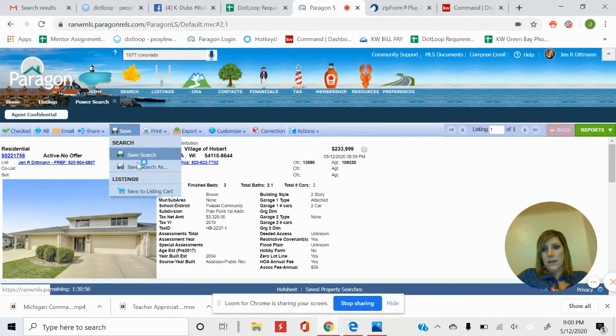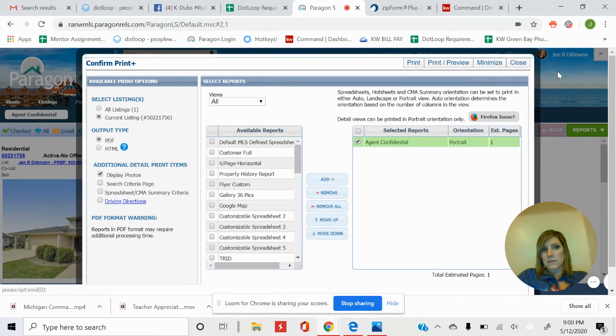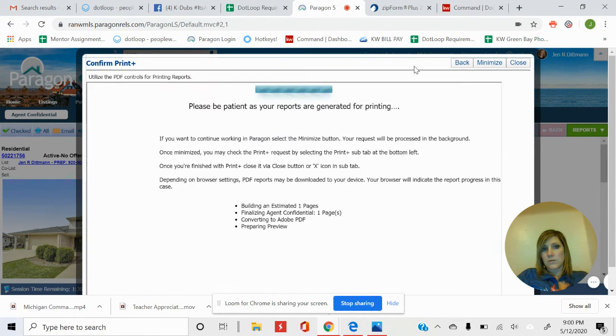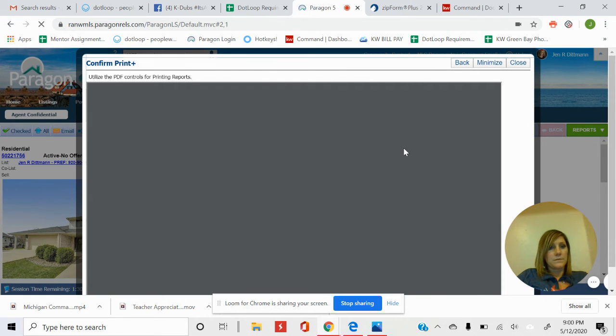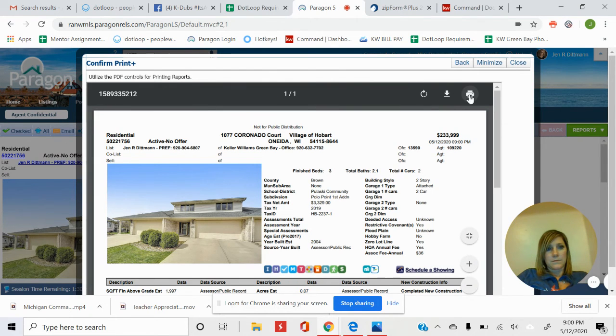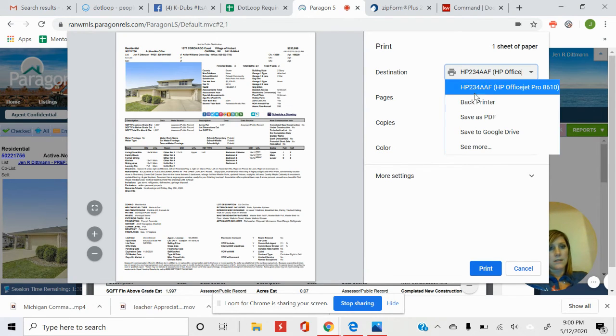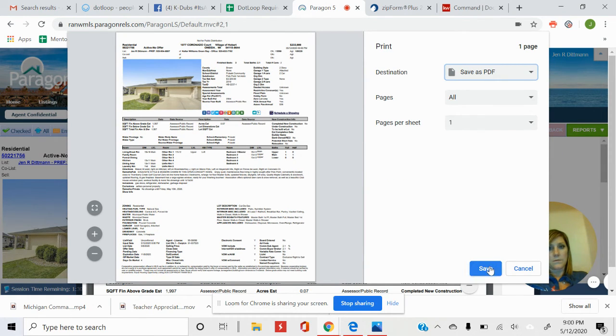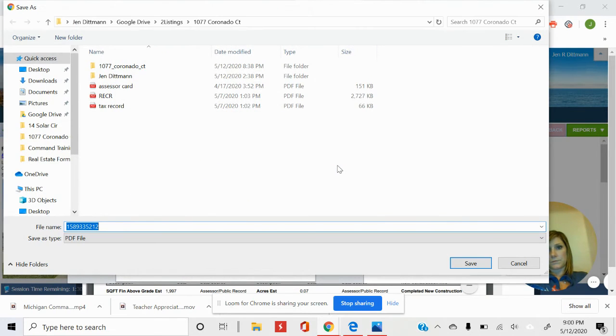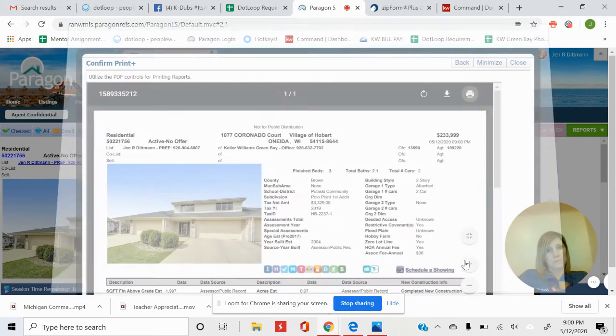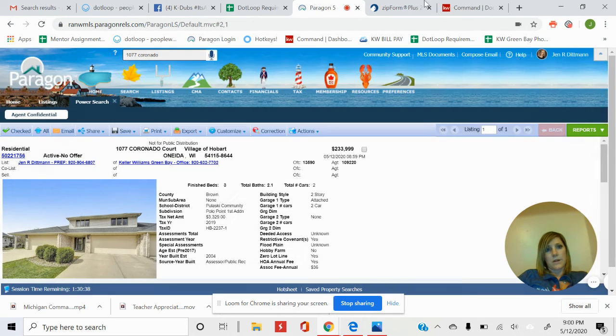So I am going to save this. Print. Agent confidential. And I'm just going to select save as PDF. Okay, great.